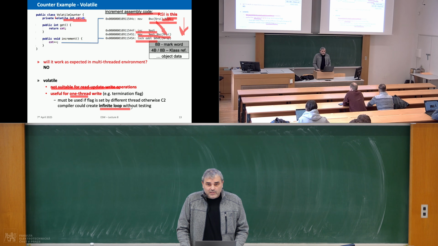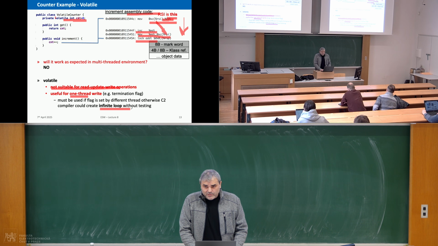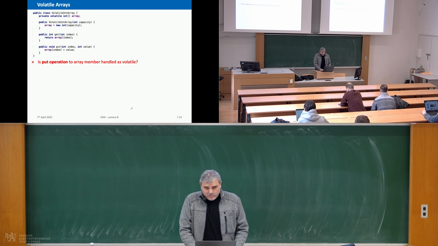If there is no volatile and you have some method using that variable in a while loop, it can happen that the value is cached locally inside a register and never read again, and that's the problem, you have infinite loops. So you need to use volatile to ensure that whenever it's read from that variable, it's always read from the main memory. So that was volatile for primitives, for simple data, or for pointers.